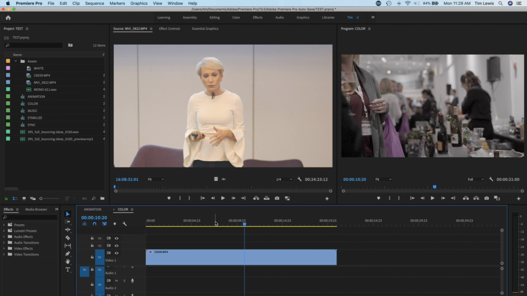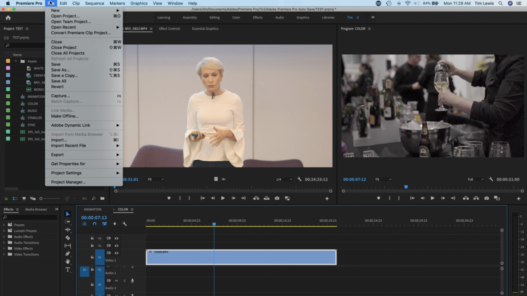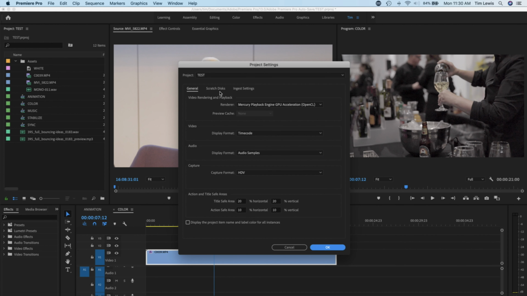Number one is just make sure that your Mercury Playback is checked off. So I'm going to go to the desktop here. I'm just going to use this timeline here. To turn on Mercury Playback, you'll go to File and down to Project Settings. Then just make sure the renderer says Mercury Playback Engine GPU Acceleration.